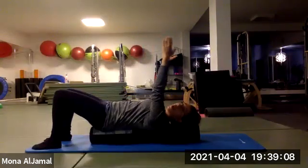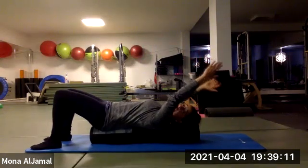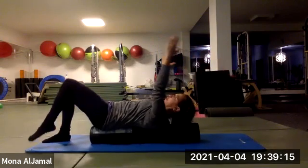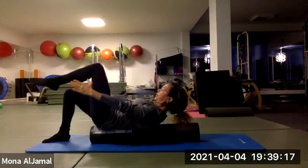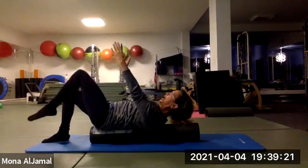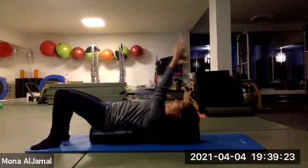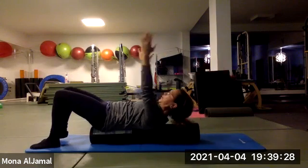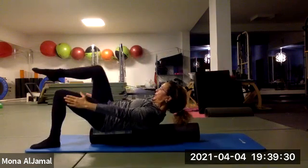If you feel you've got this, now try to crunch and lift the leg at the same time. So you're gonna crunch and lift. It's a little harder to do both together. And you're gonna come down and bring the leg down with control. Okay, if that's too hard, do the first option, crunch, hold, and march.